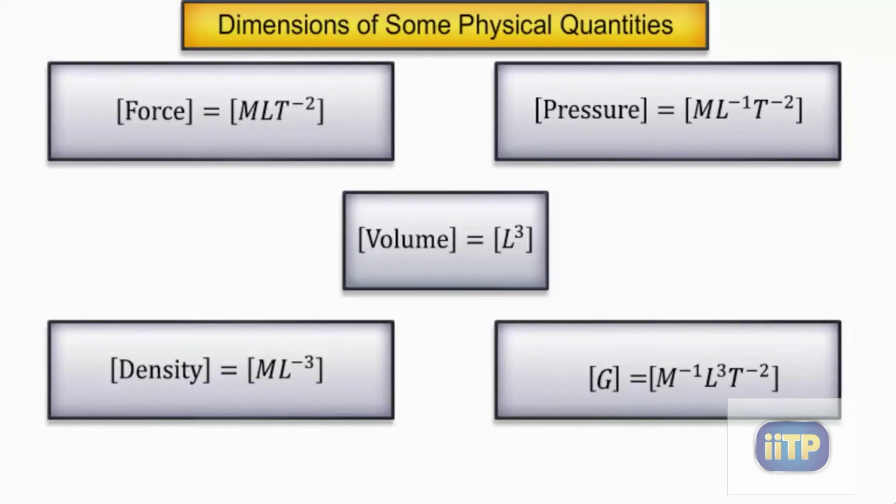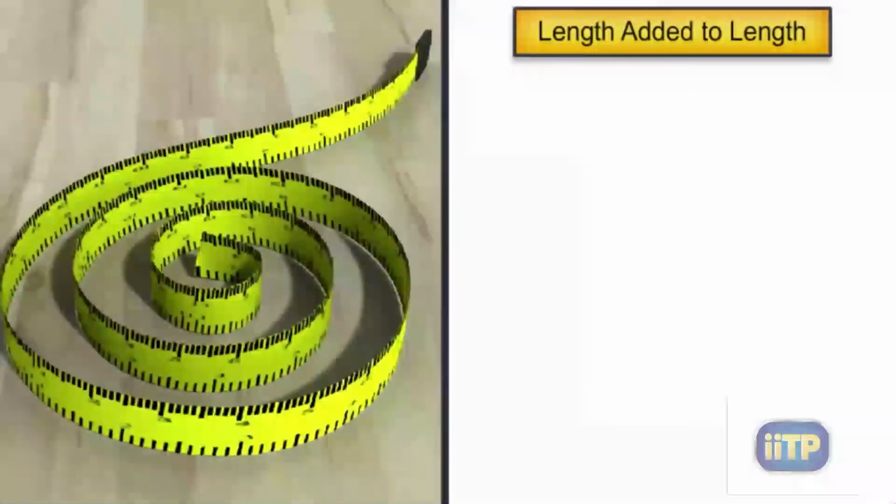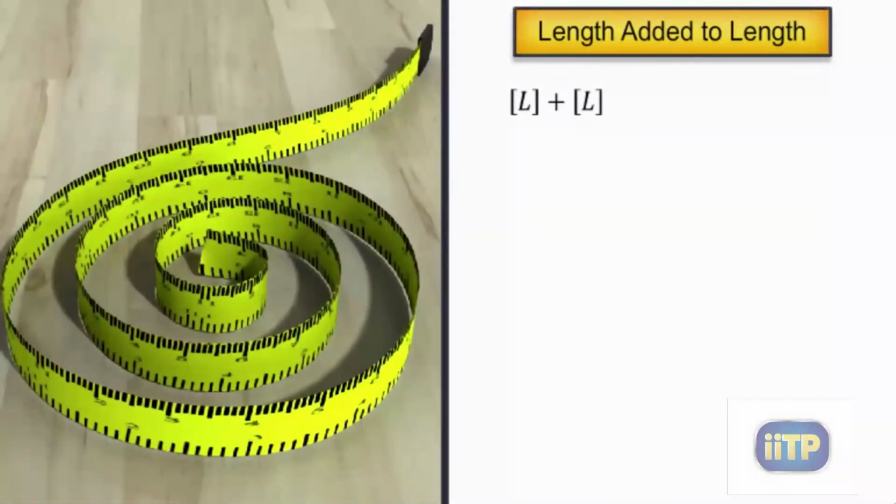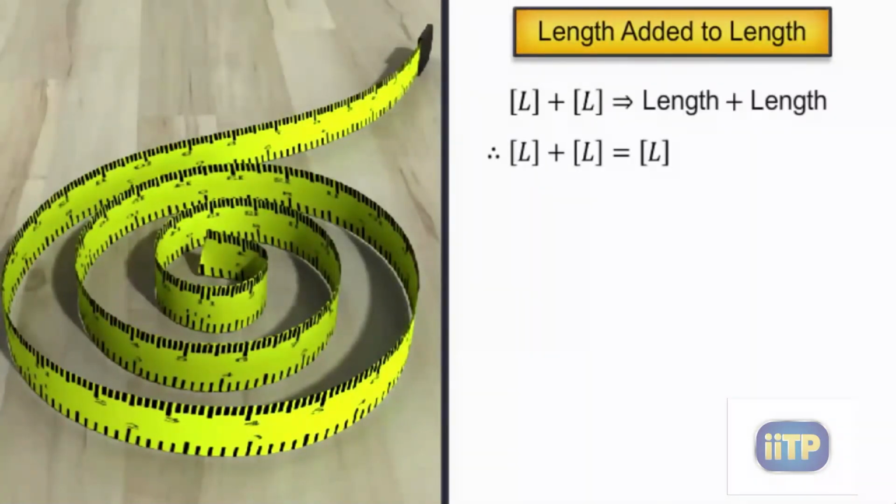We know that a dimensional equation is the equation among the dimensions of a quantity and not among the magnitudes. Thus, when we write L plus L, as shown, we mean length added to length. So we get length again. It is not 2 times L as we are not adding the magnitudes of the length. This property of a dimensional equation can be used to check the dimensional consistency of equations by analyzing the dimensional formula of quantities on both sides of the equation.